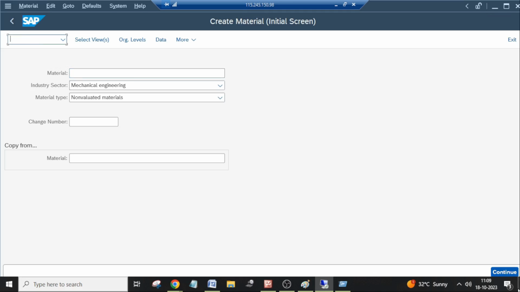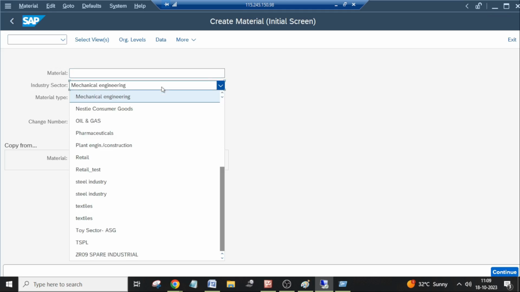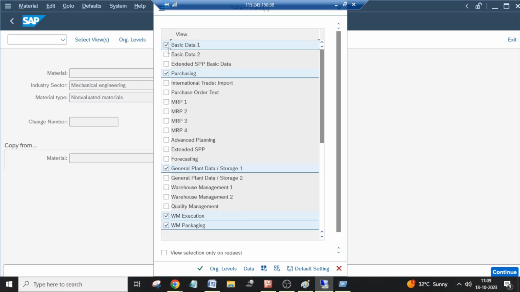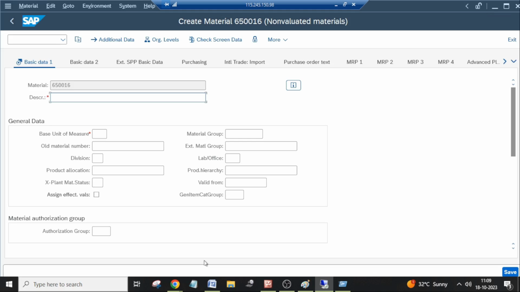For that, when we enter the data and when we click on save, now we need to check what are the BAdIs available to validate our data.